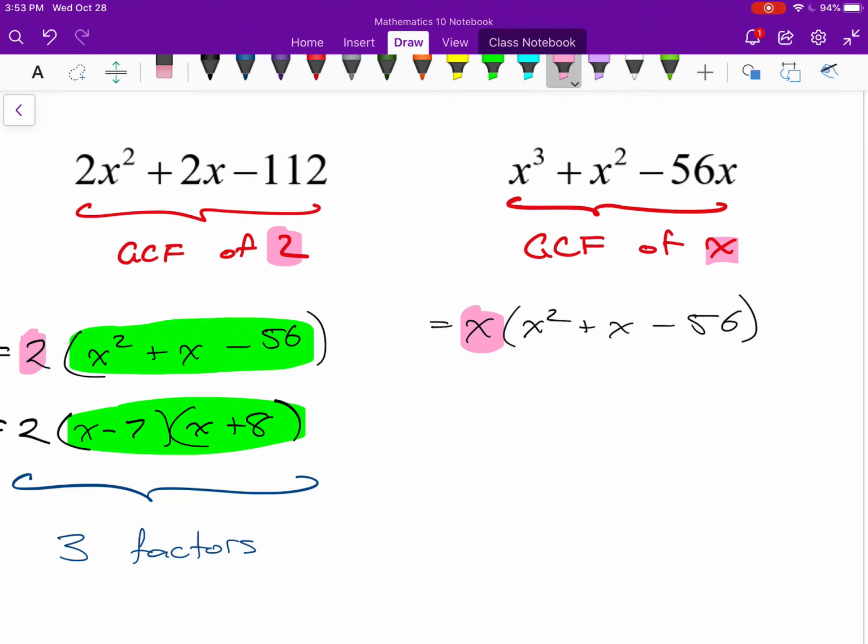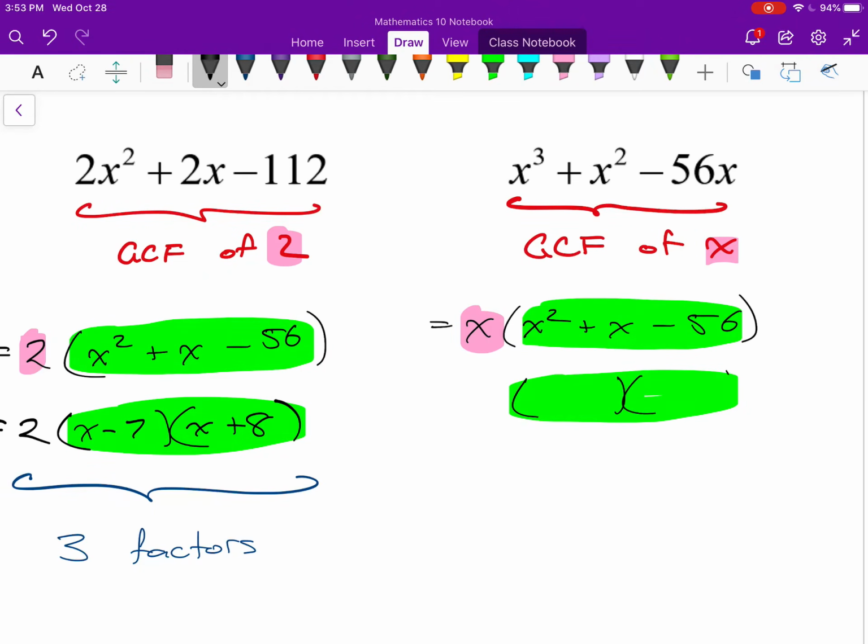Again, every time we pull out a factor, we end up dividing each of the terms by that factor. And if I divide each of those terms, x cubed, x squared, minus 56x by x, you get what I have in the brackets. And now notice what I have in the brackets is, again, the exact same thing I've seen in the last few questions, x squared plus x minus 56. It's literally all highlighted in green. And so I don't need to redo that all from scratch again. I know that what's highlighted in green is x minus 7 times x plus 8, and there's also this factor of x. So this question also ends up having 3 factors.